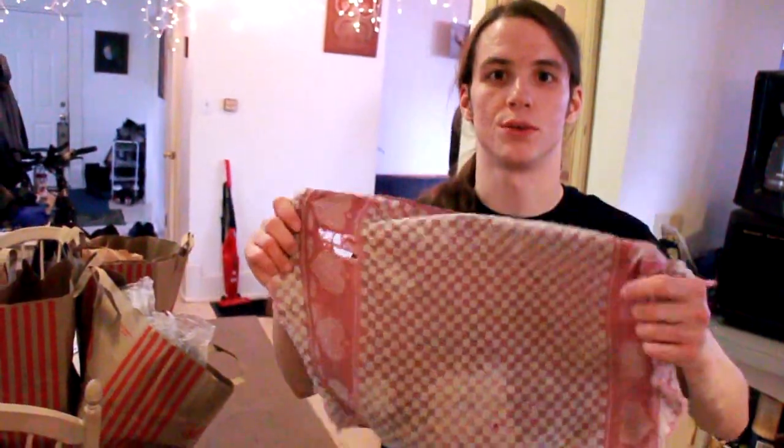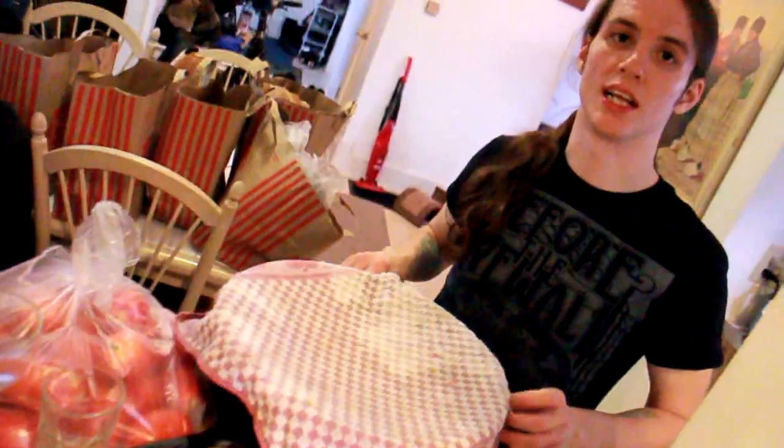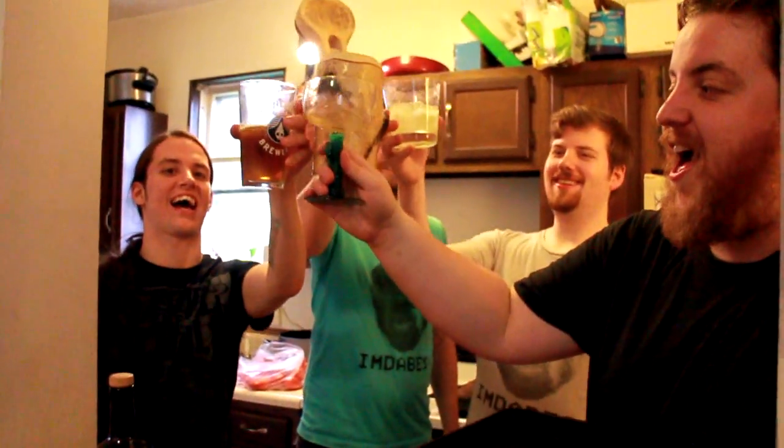Potatoes are for your health. Last thing you do with the dough before you make it into pizza is you put a damp towel over it and you let it sit for like an hour and a half or so until it rises all the way. You'll know when it's risen all the way because it'll be way up past the bowl.